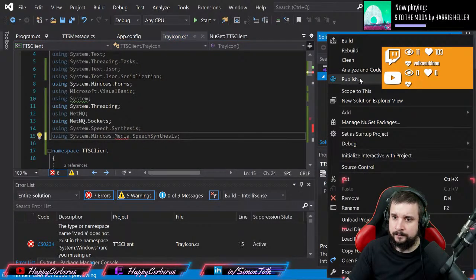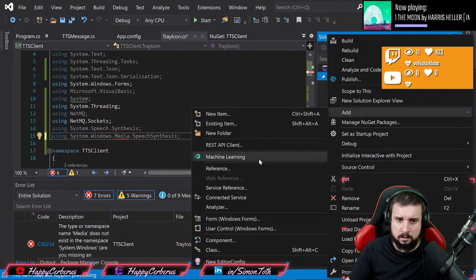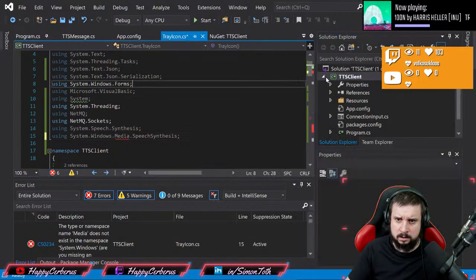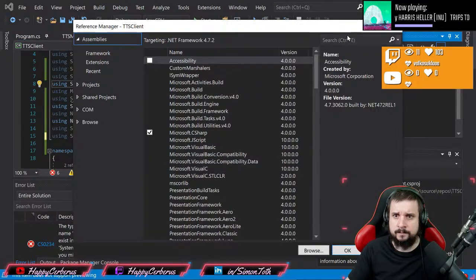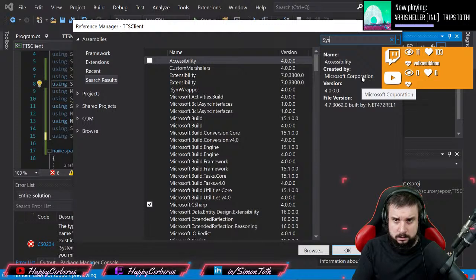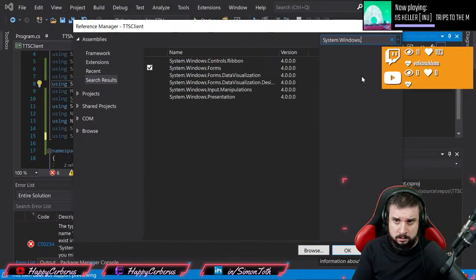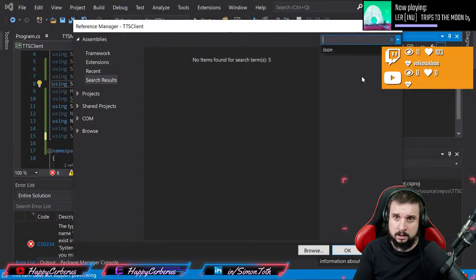Maybe. Wait, am I clicking on the wrong thing again? Add reference. System.windows. Yeah, there's no media. What the heck? There's no media at all.